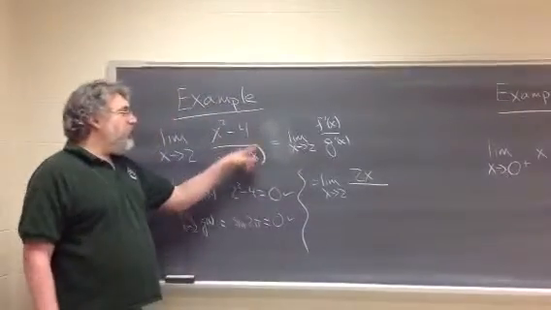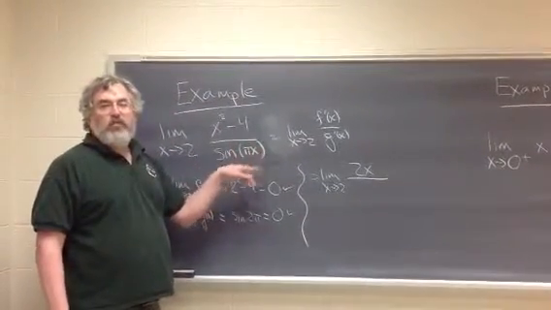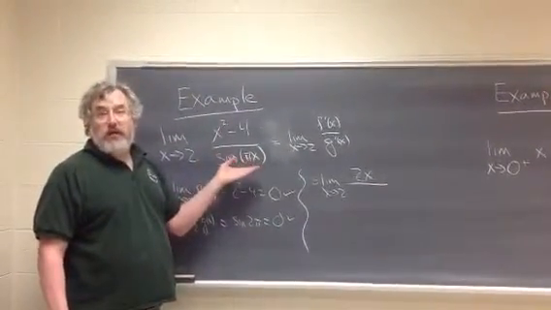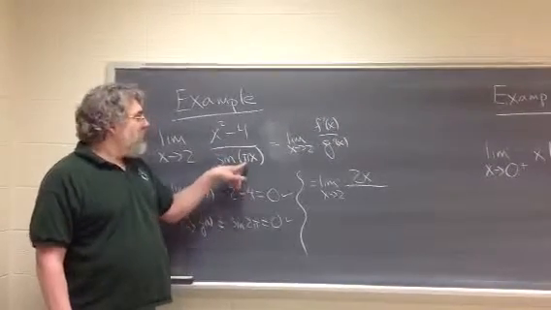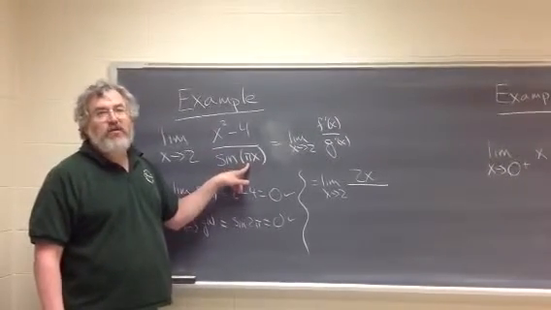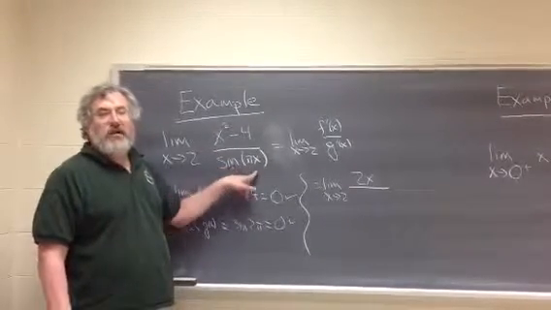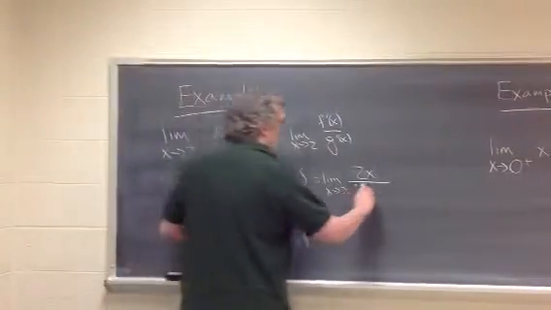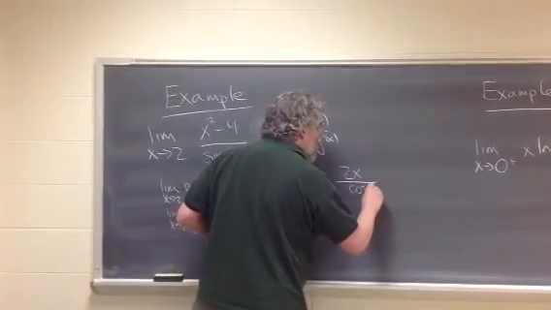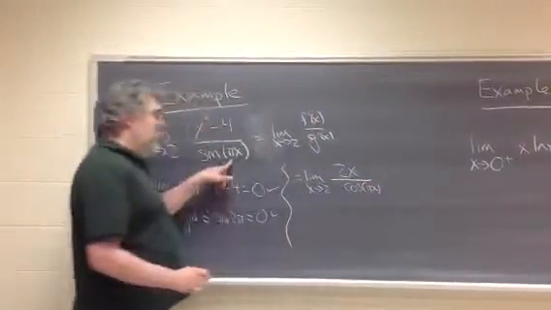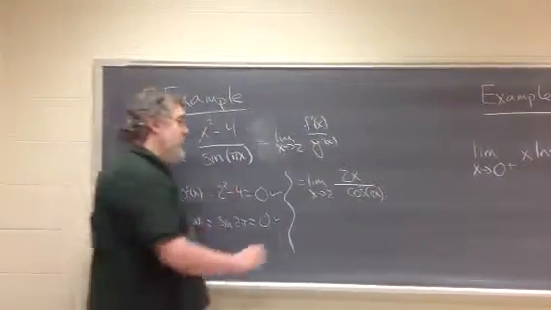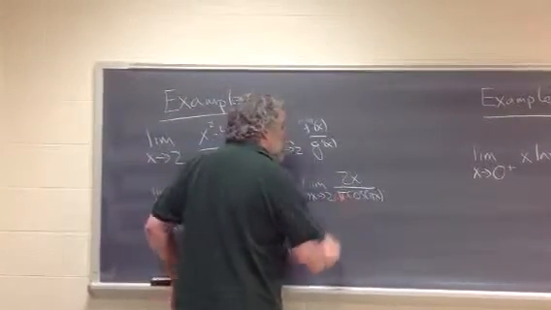G prime, well, g is the bottom. What's the derivative of this? Well, the derivative of the sine is the cosine. So there's probably a cosine in there. But there's this pi in here, so it's actually a chain rule. This is the sine of stuff. So the derivative of the sine of stuff would be the cosine of stuff times the derivative of that stuff. And that's pi, so I'm going to put that in the front.